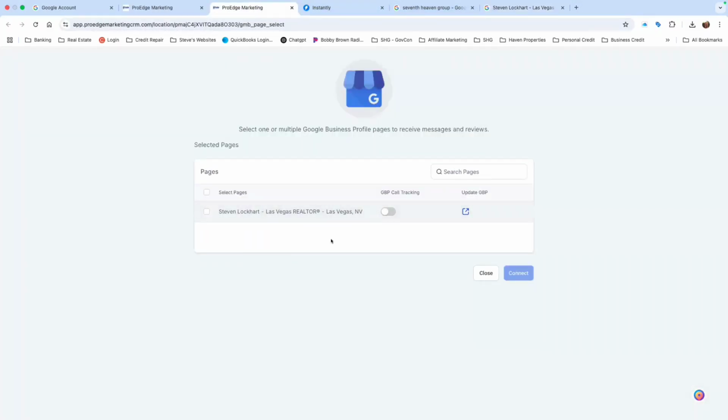But it doesn't show both. I don't know why it doesn't show both. Yeah, probably because it's not verified on Google. Well, the one that's not verified is the one that's showing right here. The one that is verified does not show here on Go High Level. Huh. So I was wondering maybe we need a ticket with Go High Level. Well, they're gonna just blame Google. So we've got to figure out what's happening on the Google side.